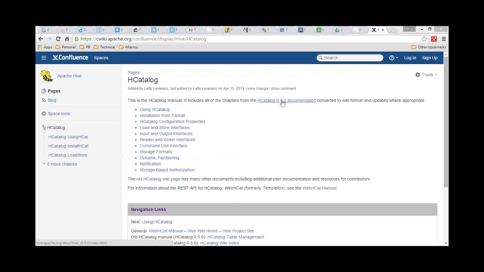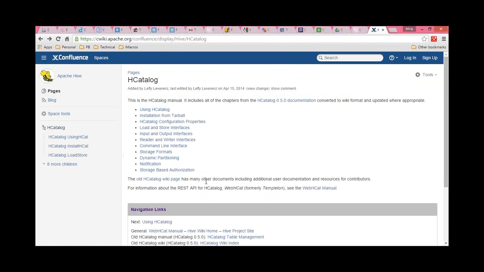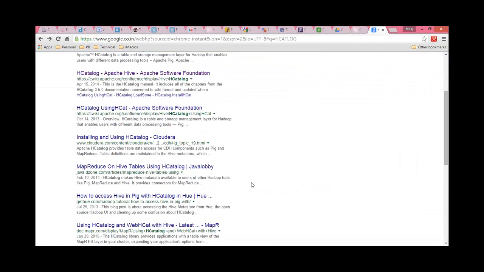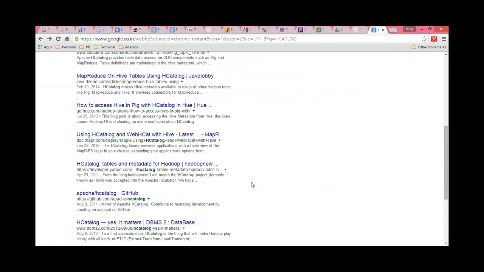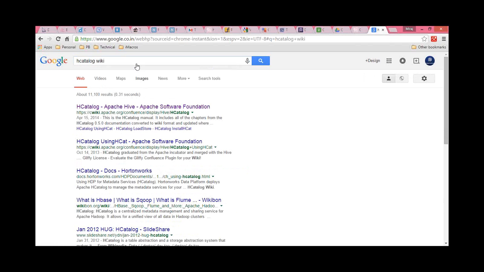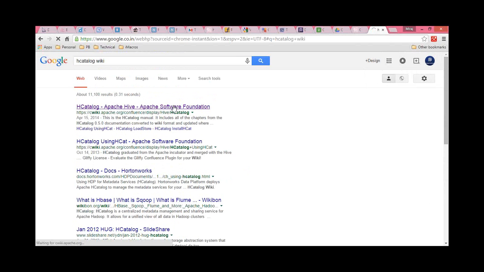Yeah, since it's tightly integrated with Hive, I think it's Hive catalog. Okay. I doubt it's Hive catalog. Might be, but I never heard the full form of this. So let me cross check. Because previously they were separate projects, but now they're integrated. The wiki is all gone now. It's all merged with Hive only.